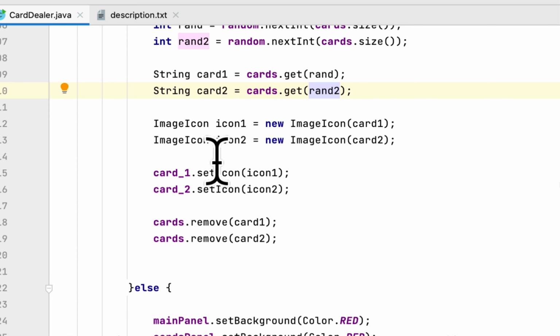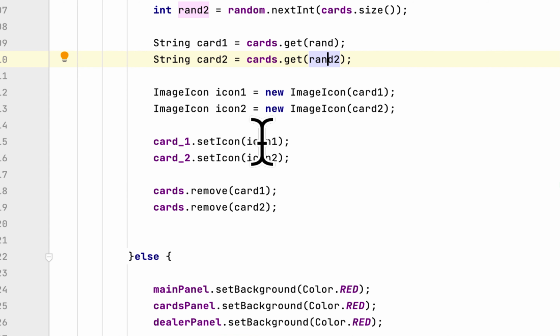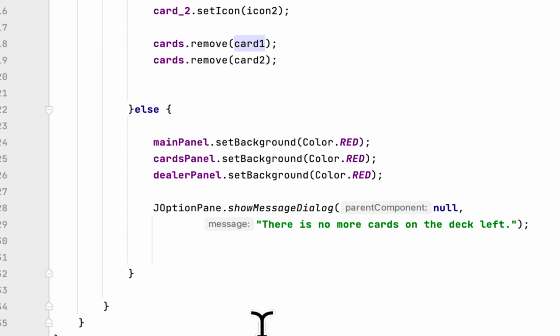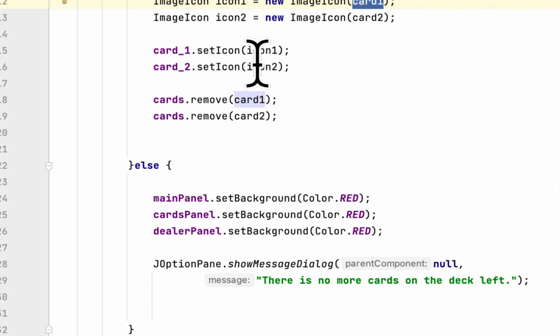Here we create two image icons. The reason we create image icons is that it is the only way we can set the icon of the JLabel. So we pass the cards to the icons, card 1 and card 2. And then we set the two JLabels here. We set their icons, icon 1 and 2.